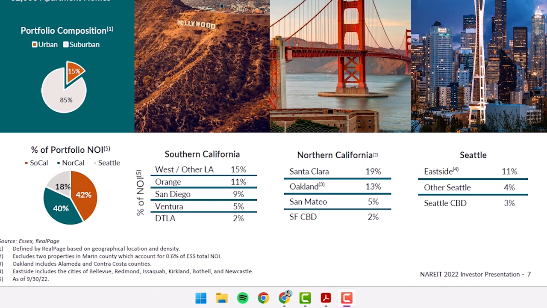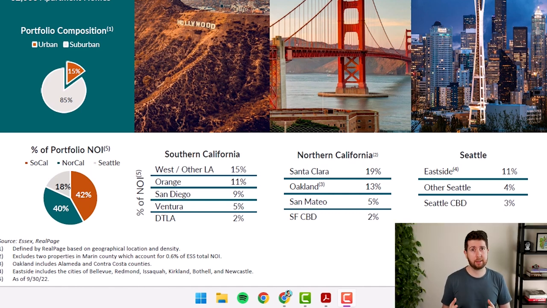The reason for this choice is that the typical tenant of ESSEX is a person who works in the tech industry. ESSEX is a REIT, but is strongly connected with the tech industry. And the fact that the company performed so well in the past years is because the tech industry performed so well as well. The number of people working in the tech industry increased, salaries increased.